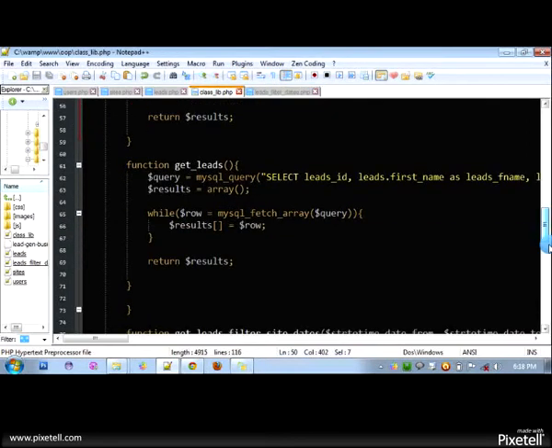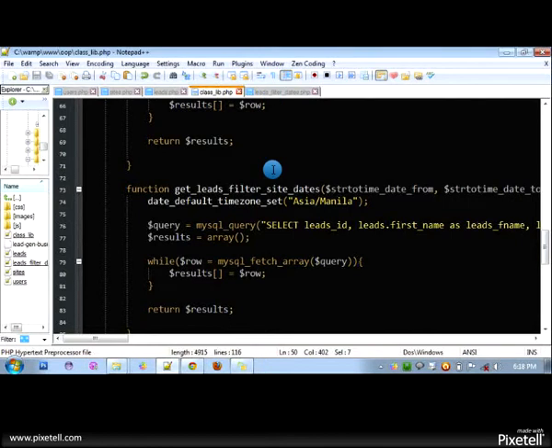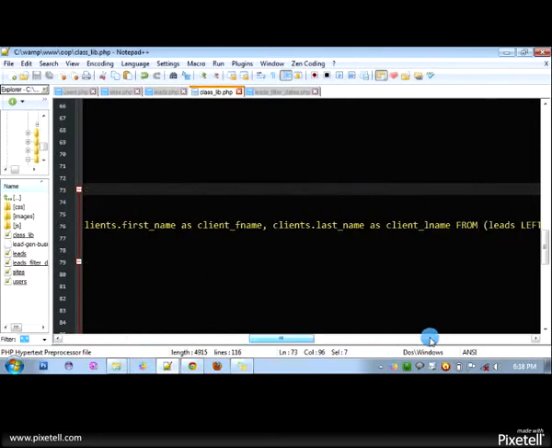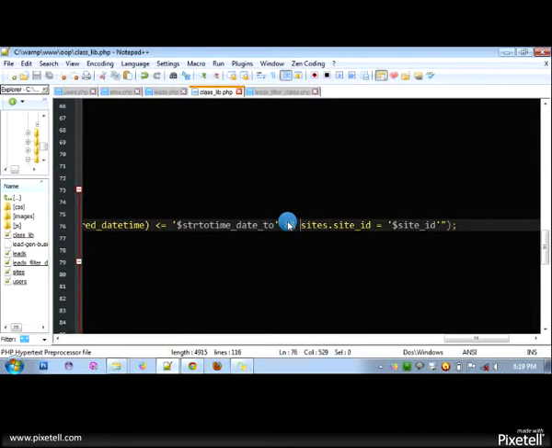Get leads filter site dates, right here. It has another parameter, I added the site ID, so that in the where section, I will add it as a condition where the site ID is equal to it.